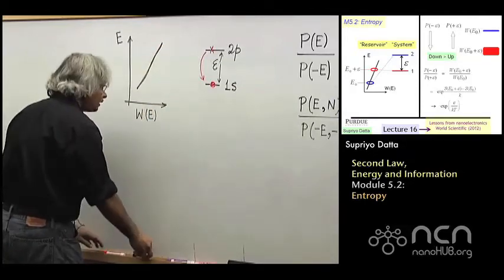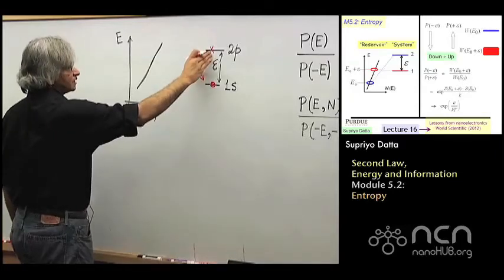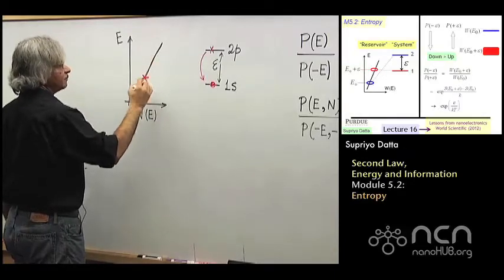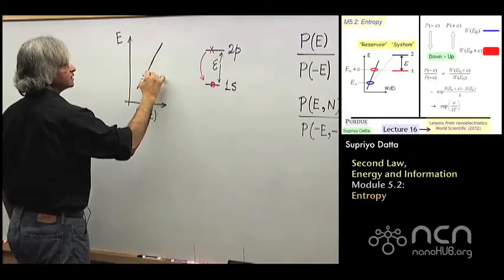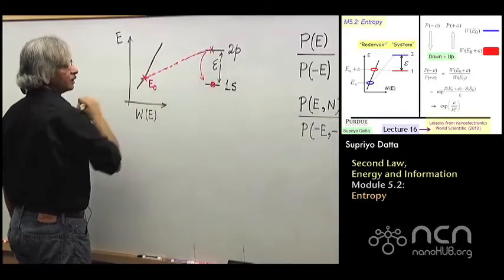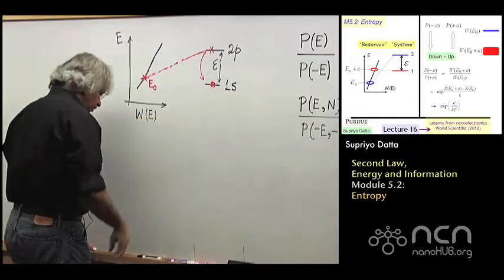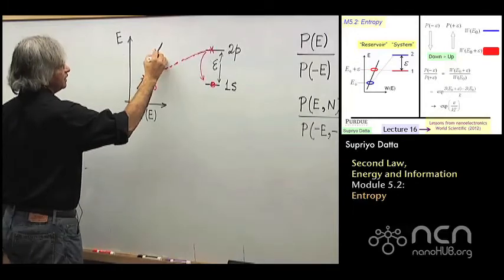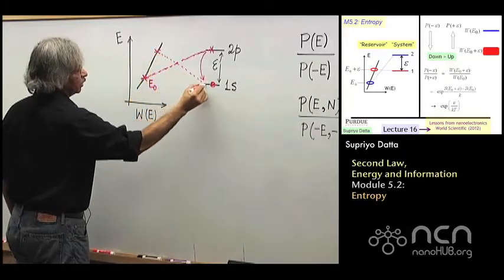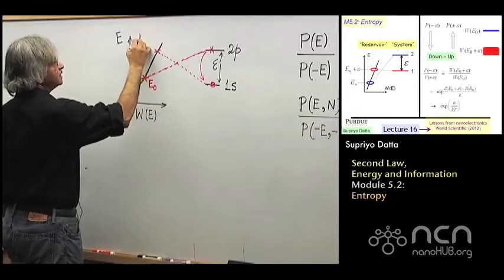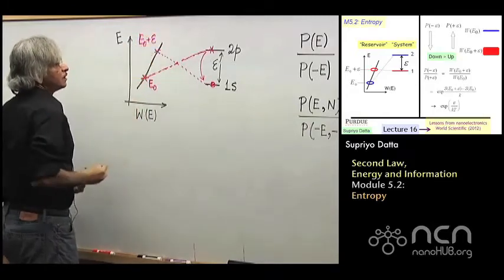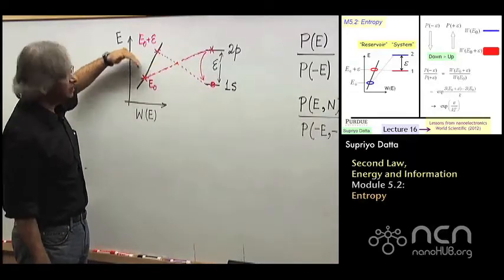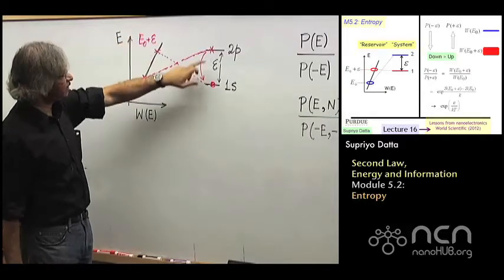And so, let's say the electron is in the upper state, and that corresponds to this reservoir having some energy E0. So that's one. And when the electron is in the lower state, that corresponds to the reservoir being in an upper state with more energy. So this is E0, that's E0 plus epsilon. Okay. So when the system loses energy, the reservoir gains energy. So this connects to that, this connects to that.